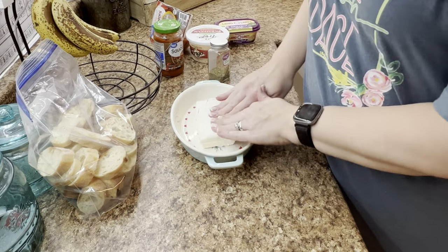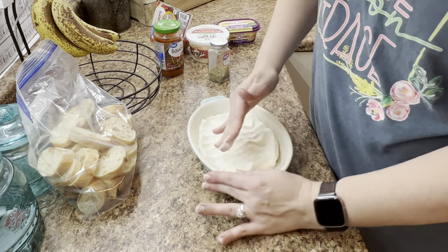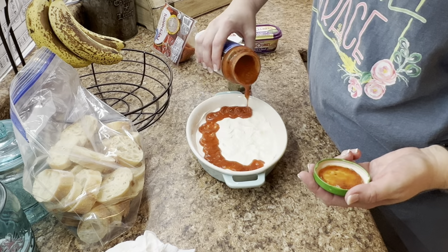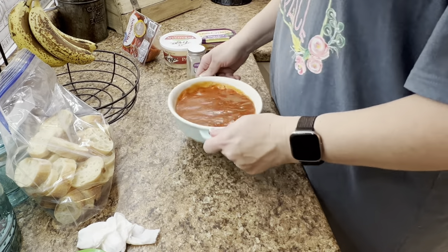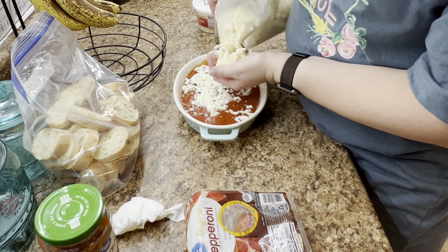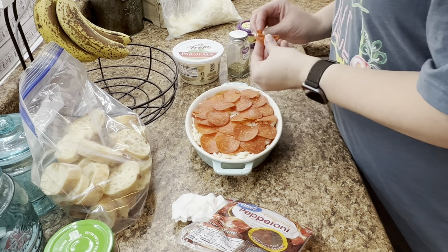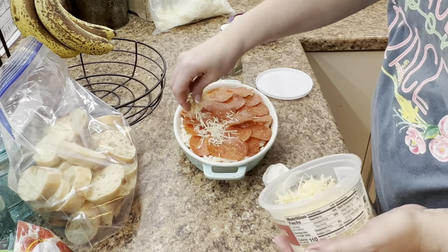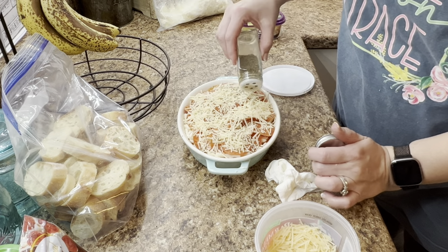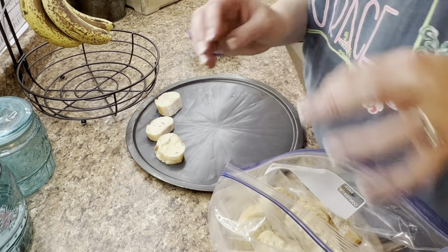Next one is an all-time favorite. Get you a baking dish, a block of cream cheese, and use the best tools God ever gave you — your hands. I just mashed it on into that baking dish and smoothed it out. Then you want to top it with your favorite pizza sauce, give that a good swirl to make it even. Then top it with some mozzarella cheese, and then your pepperoni, parmesan, and Italian seasoning on top. Once you get that all layered together, it goes into the same oven as the buffalo chicken dip — 350 to 375 until it's nice, golden brown, and bubbly. Serve it up with bread with Land O'Lakes garlic and herb butter on the slices. This is probably one of my absolute favorites — quick, simple, and easy.